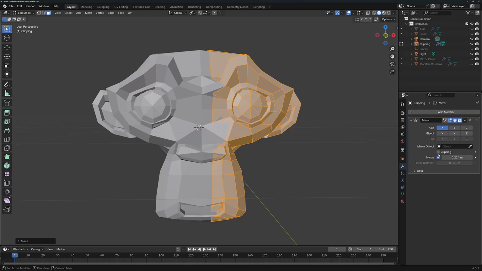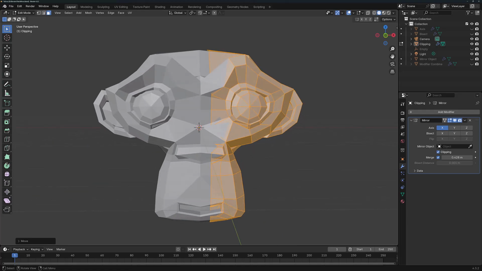Again, you would ideally want to combine merging and clipping together so that you can clip and merge the vertices at the center. But keep in mind that as you increase that merge value, eventually you're going to start to join together vertices that are much further away from that line of symmetry, which is typically going to be your object origin or another object if you're using the mirror object parameter.